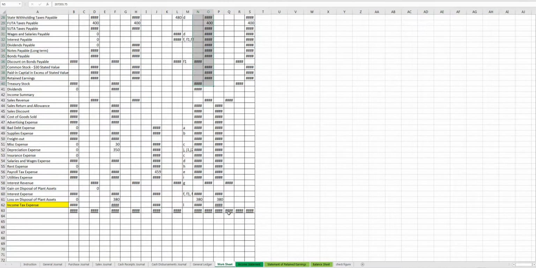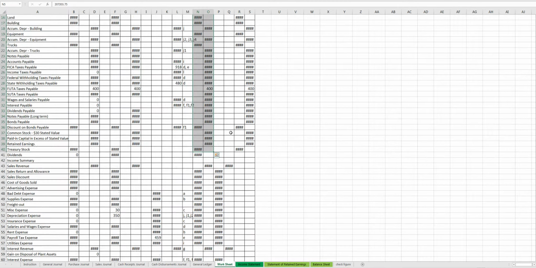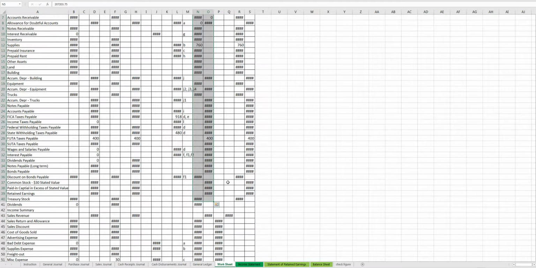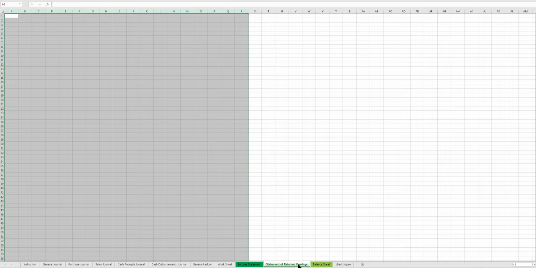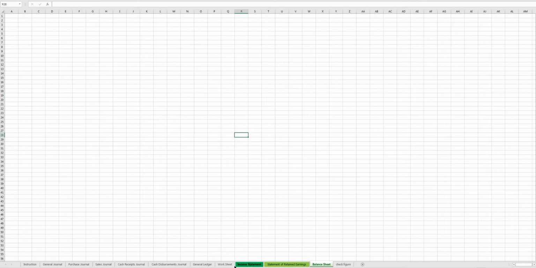Again, in the trial balance, make sure that the numbers are the same. Total debits equal total credits, and then you format these numbers to become the income statement and the statement of retained earnings, in which we're going to post. If we have net income, we close net income to retained earnings. And the balance sheet reports financial position: assets, liabilities, stockholders' equity.